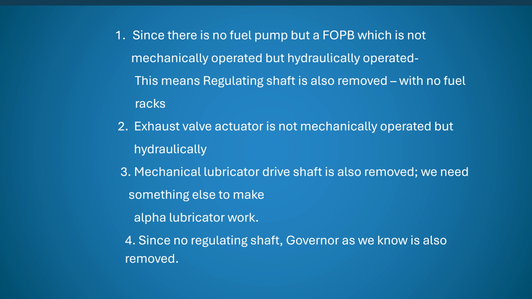Now, since there is no fuel pump but an FOPB, which is not mechanically operated but hydraulically operated, this means regulating shafts are not required. Regulating shafts are required to move the racks of the fuel pump, but there is no mechanically operated fuel pump, so we don't need a regulating shaft. The exhaust valve actuator is not mechanically operated, it is hydraulically operated. The mechanical lubricator drive shaft is also removed. There is no drive shaft for the alpha lubricator because it is hydraulically operated.